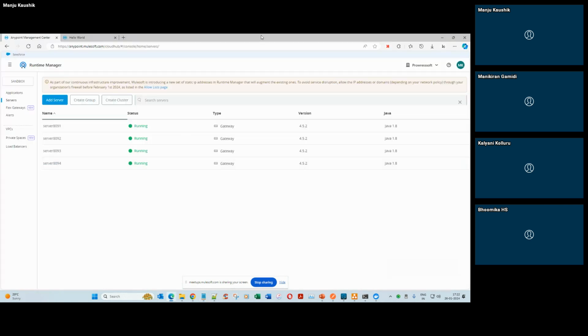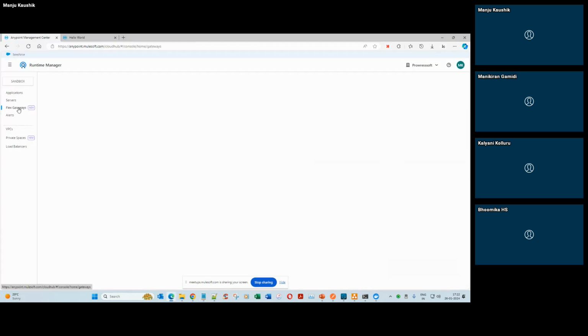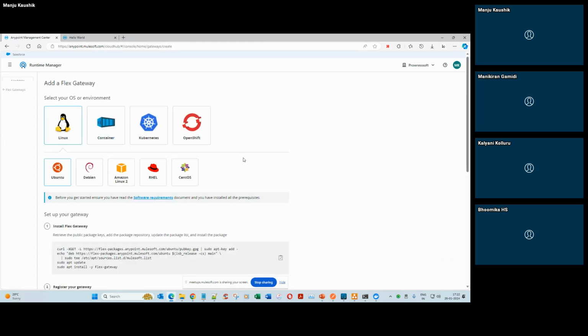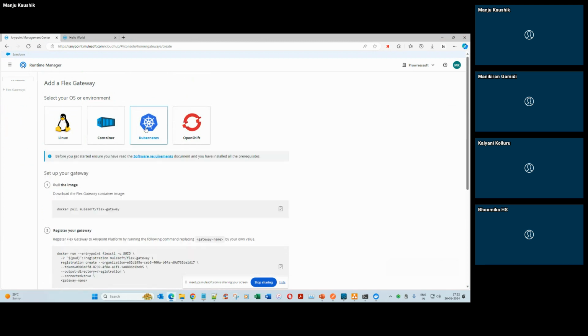It's simple. Click on this Flex Gateway, add gateway. See this? This is what I was saying. You can work in Linux, you can work on this, or even this as well. Up to you. If you ask what is the right option, I keep telling this: there's no such thing as bad design, good design, or right option or wrong option. It is just an option where you have to work with what your customer or the project requires. That's it. And out of the available options, make the best out of it.